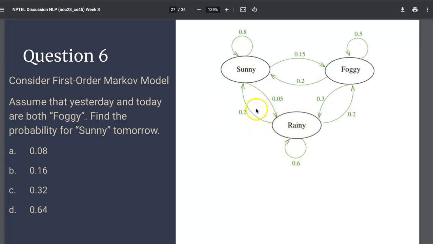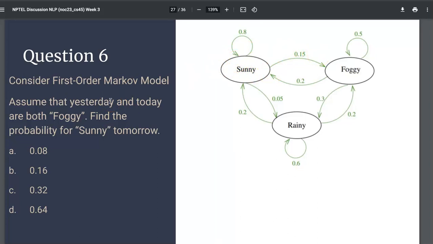And you can see all these outgoing probabilities from this node. If you sum those edge weights, it will be 1. A simple probability. From today you can go multiple ways, but the total weight of all these edges should be 1. So you can see 0.6, 0.2, 0.2, this will be 1. Similarly, you can find it for other nodes also.